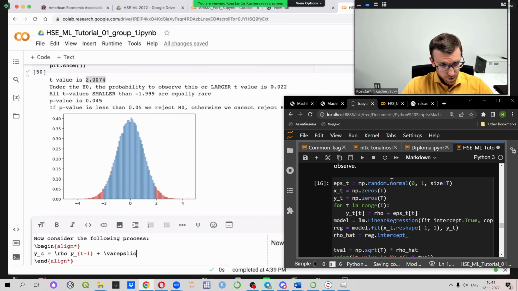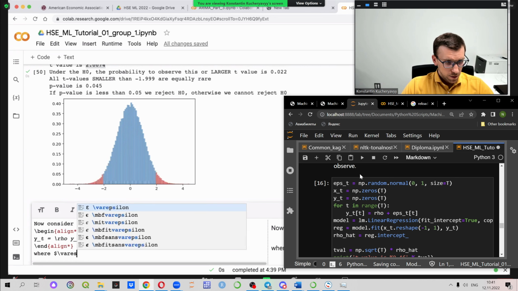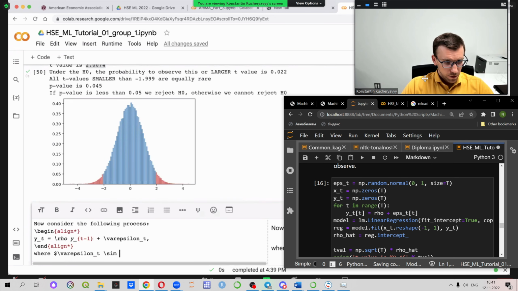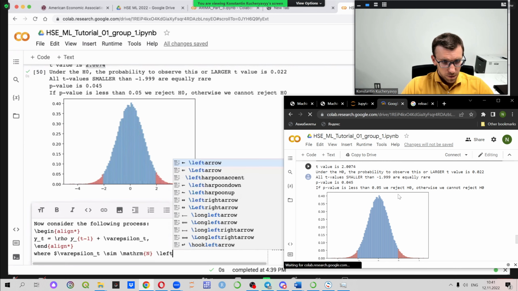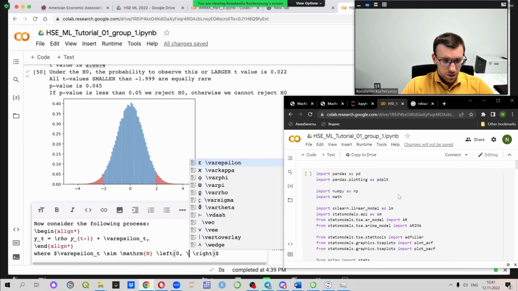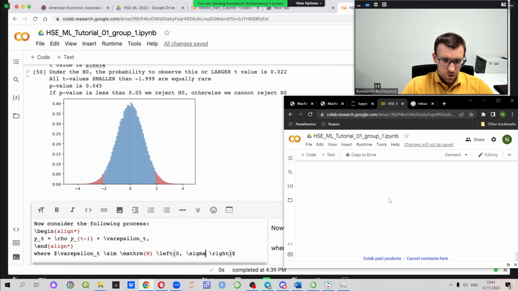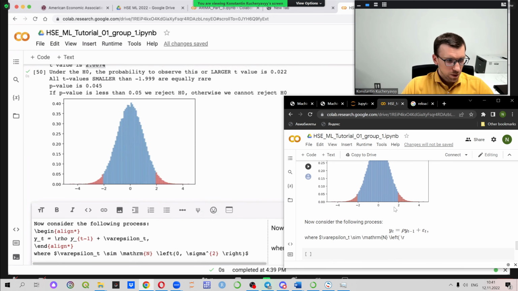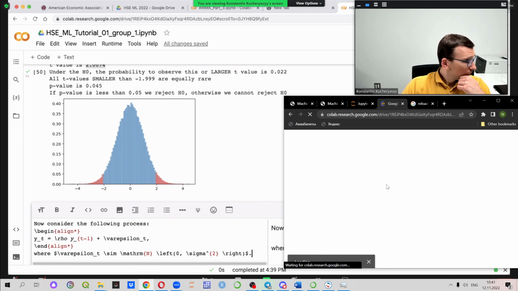Epsilon, where epsilon t is the same, let's say 1, just to be, well, okay, let's do sigma squared for the generality, but we're interested only in 1.